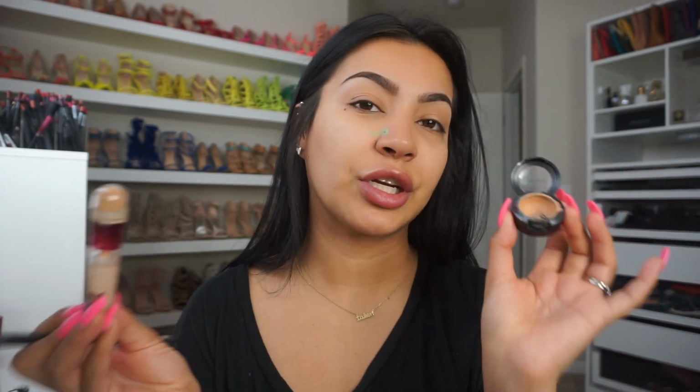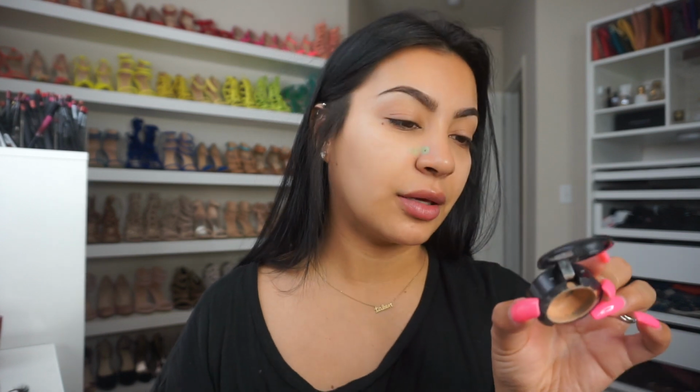Okay, now we're gonna go in there with some concealer to clean up the brows. This concealer brush is from Crown Brushes, and this is called the Precision Concealer Brush. The concealers that I'm using are the Age Rewind by Maybelline and the Studio Finish Concealer by MAC. The Studio Finish Concealer by MAC is going to be on the top of my brow. Ow, my back hurts. And then the Age Rewind will be under my brow.